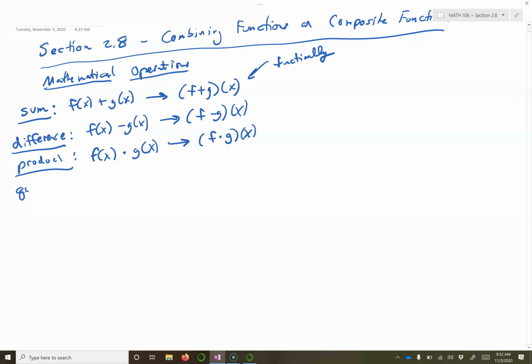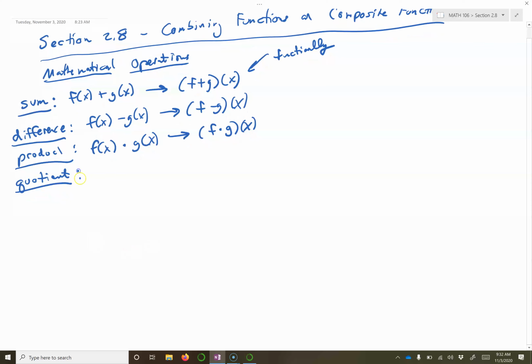And then finally, I'm not going to call it division, because really we're creating a quotient. Division implies we'll actually get a result when we divide the denominator into the numerator, but that's not the case here with functions. So this is if we had f of x over g of x. And if you've guessed it, it's going to be f over g of x. So really that's just to show you that there's some new functional notation for the basic mathematical operations.